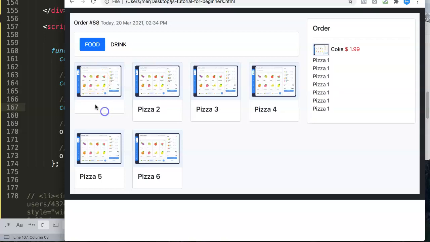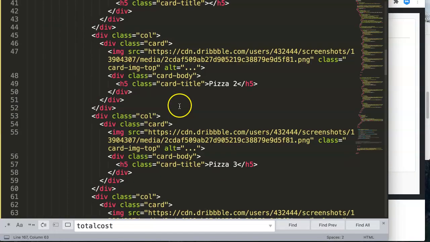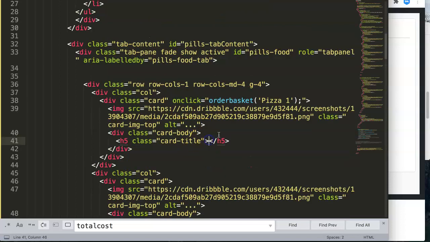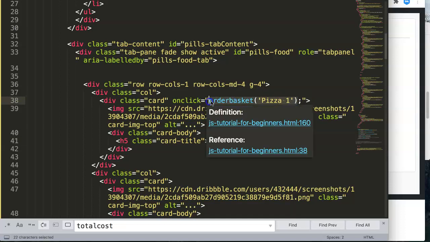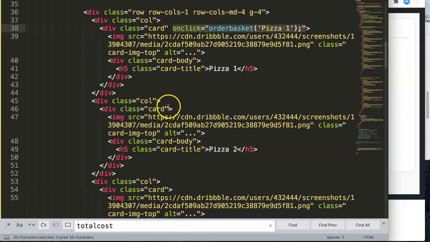As you can see, this works. Oh, we have to double check here. I think I deleted something here without knowing. But you can see now this works. And if you click on this one later on, we're going to connect the same function, then you will see pizza number 2 coming. So let's go back here to our pizza 1. And we can do the same here. We're going to click this, put it here, pizza 2.